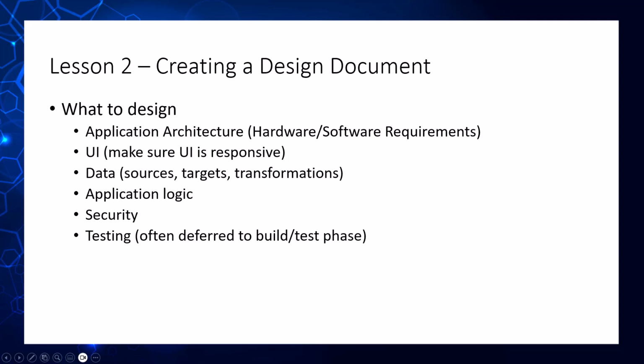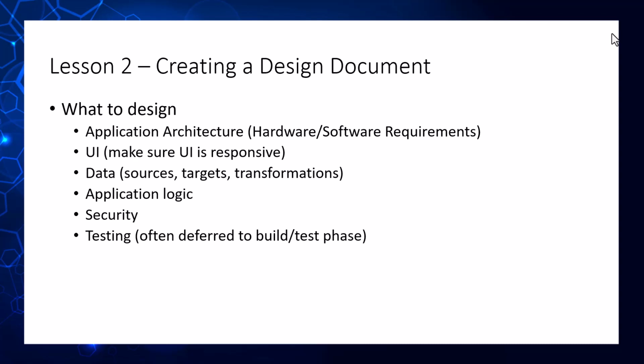In terms of what needs to be designed and what should be in your design document, you should definitely have the application architecture. It's going to be the hardware and software requirements. It's going to be any servers you're going to use, how it's set up. Am I doing this in AWS? Am I doing this in DigitalOcean, in Azure? How many servers am I going to need? What type of server is it going to be? Is this a database? Is this an application server? Is it Windows? Is it Linux? Is it all that kind of stuff?